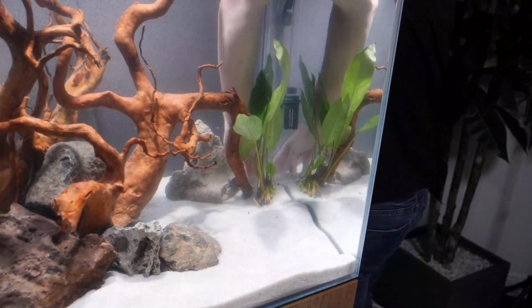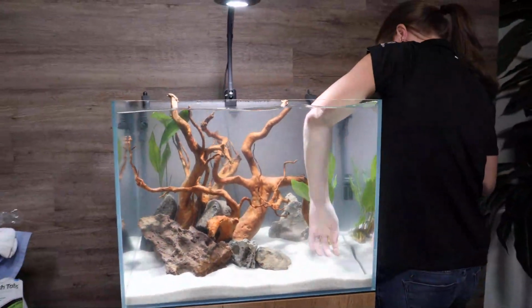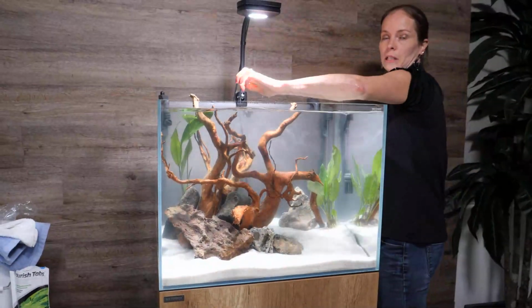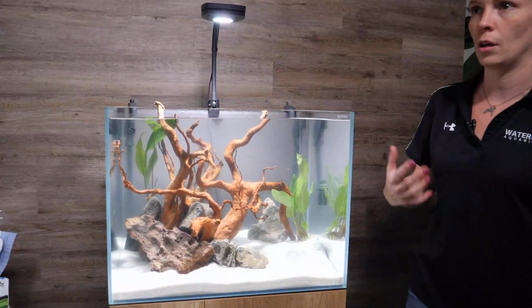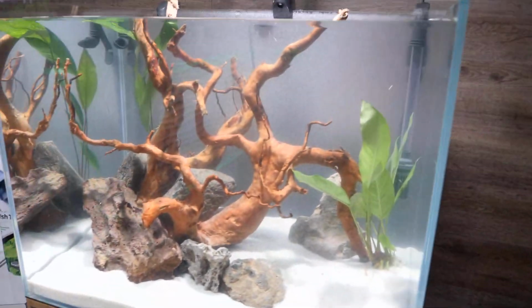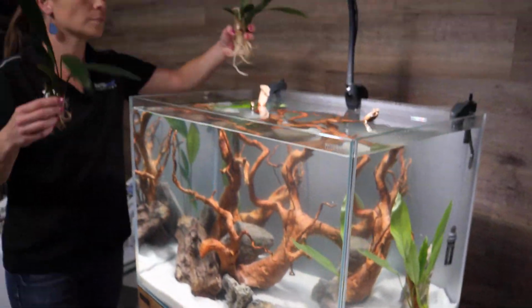And Brady's asking, how long does it take to soak the wood in the water to get it where it needs to be for your tank? Actually, we soaked it for 4 or 5 days before it even went into here to get some of the discoloration out, and it's been in this for now a week, and it's still kind of putting off a lot of that fuzz. So it can take a couple weeks. Yeah, I would say at least two to three weeks. I would be soaking that driftwood.